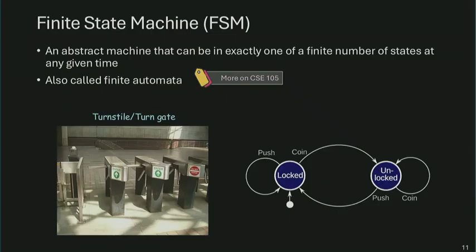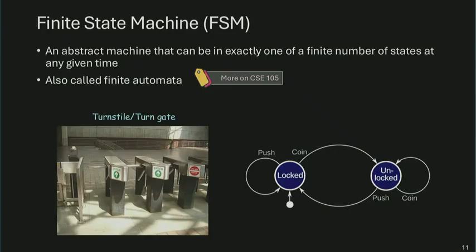So in this representation, you can create a node for each kind of state your system can sit in and create a transition between states if there's an input condition that can trigger that transition. So for example, when we have this turnstile, it can take two different kinds of inputs. Let's say, in a very old-fashioned way, you can take a coin, and you can also push the gate. At the beginning, the gate will be locked, and when you put down a coin, it will move to the unlocked state so that you can push the gate. And once you push the gate, it will come back to the locked state.